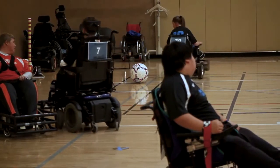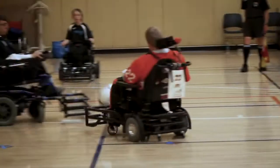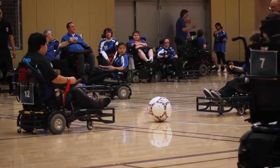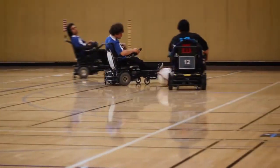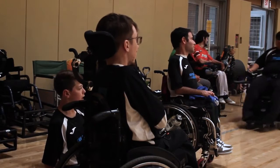Power soccer is really cool because it provides a unique opportunity and lets you play a contact team sport that's really competitive. We really liked it because you didn't have to be super strong to do it. We liked that we were on the same playing field as everyone else. Pretty much anyone can play, with any type of disability. You don't have to be in a power chair every day.